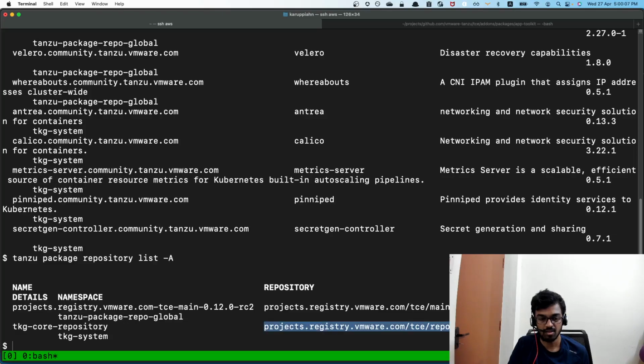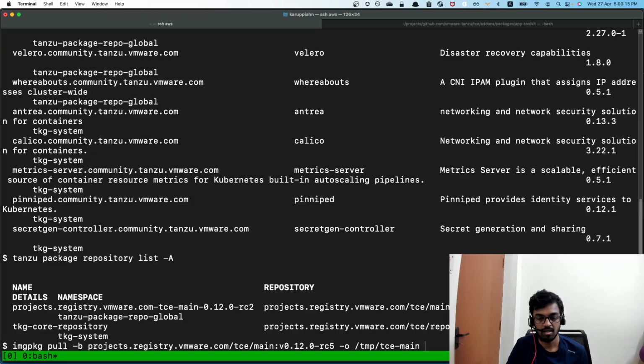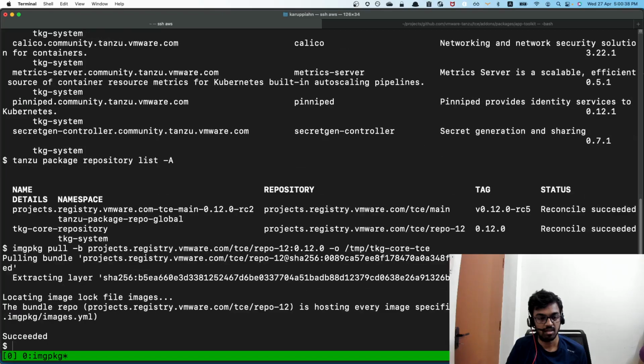I should probably check that out. imgpkg pull, and then we can call this TKG core TC, this for 0.12, and then see what that comes up with. Is hosting every image specified in the bundle's image lock file.